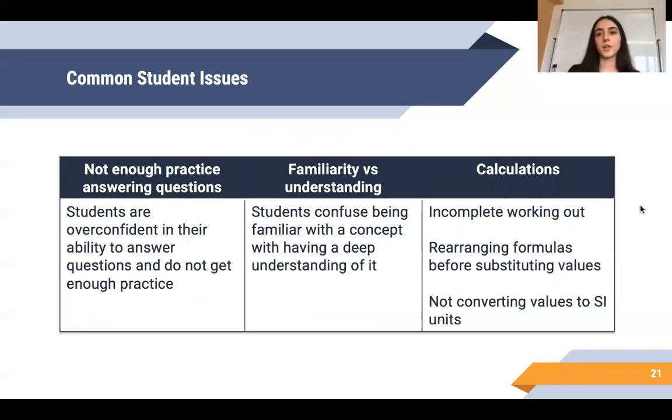All right, so some student issues in physics. First of all, students tend to learn the content and then do a couple of questions that they find easy and then move on to something else because they feel like it's too easy for them. This is a big mistake. In physics, you have to keep doing questions no matter how easy you find it, because if it's too easy, it probably means that you haven't found hard enough questions yet.